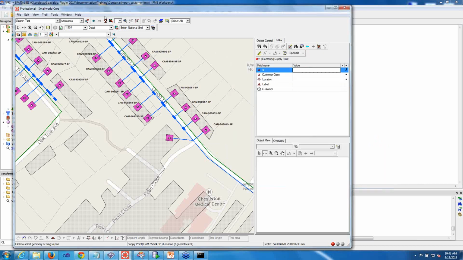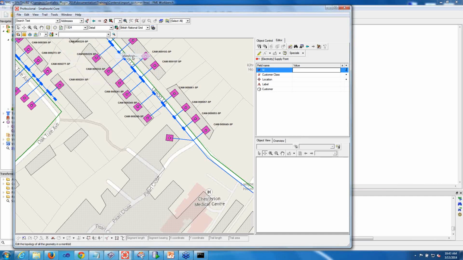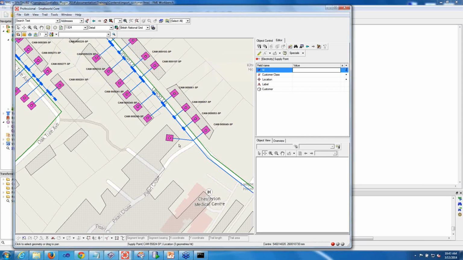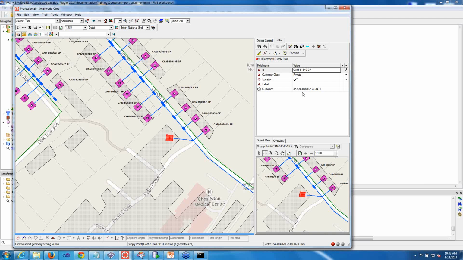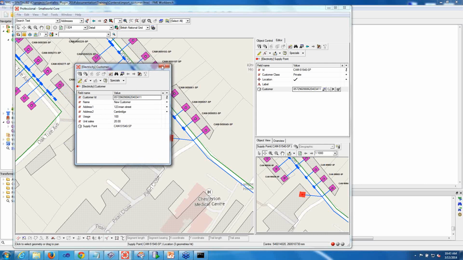So now when I click on it, okay, yeah, so I've got all the topology set up as well for it. And now if I click on the customer or the supply point, you'll see the customer relationship is forged such that I can go to that record and look at the new customer information that I loaded through that relationship.